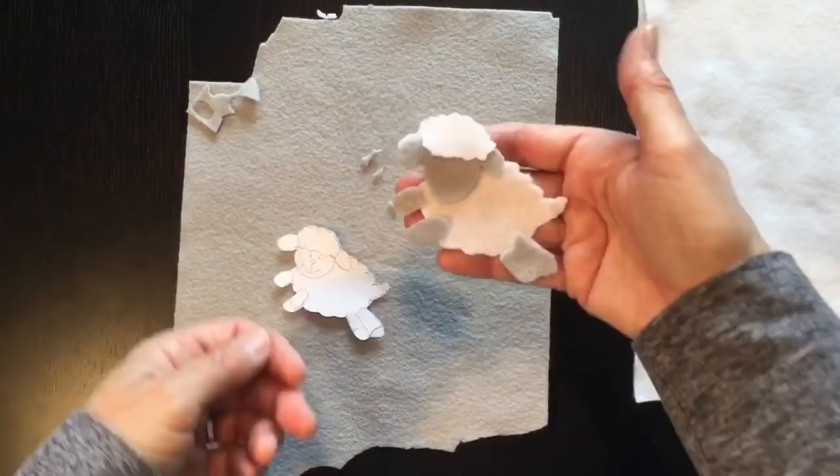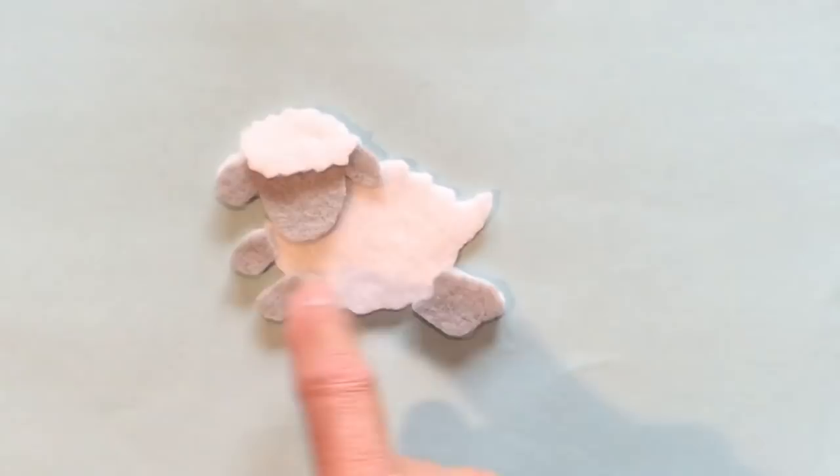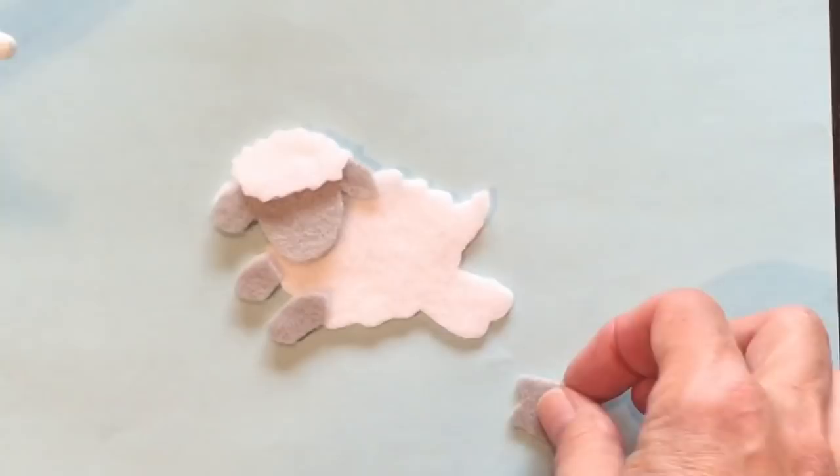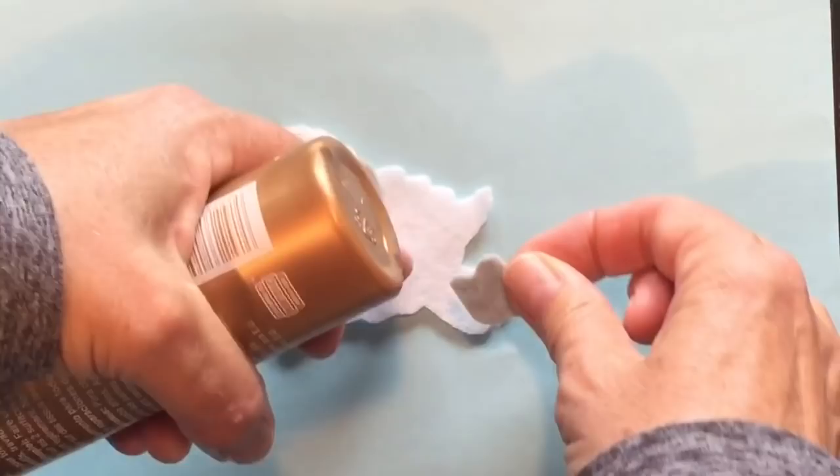I'm going to use a little bit of Aleene's tacky glue. It's all-purpose glue, and just a little bit to hold your little pieces in place so they don't slip when you're doing the embroidery. So you don't need a lot because you will have the stitching to also hold the pieces in place, but just enough to hold it.